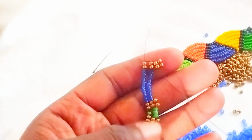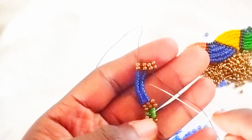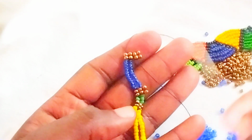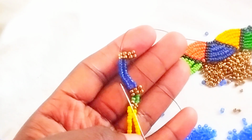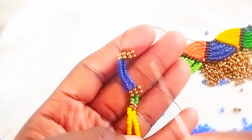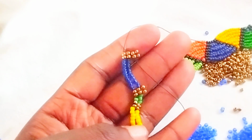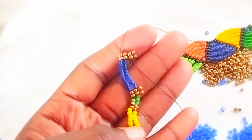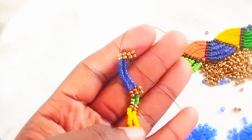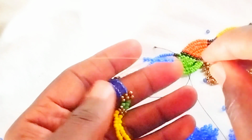After that, you are going to insert. We started with 13 blue beads. Then 11 blue beads. So we are going to skip two. So that will be 9 blue beads. So I'm going to pick 9 blue beads. So I've already picked my 9 blue beads.